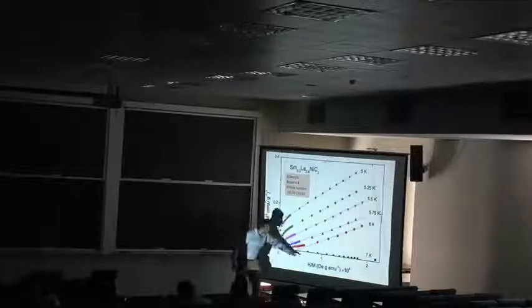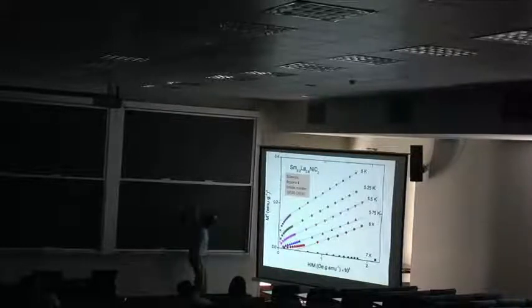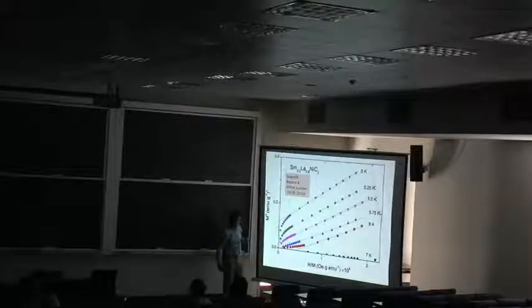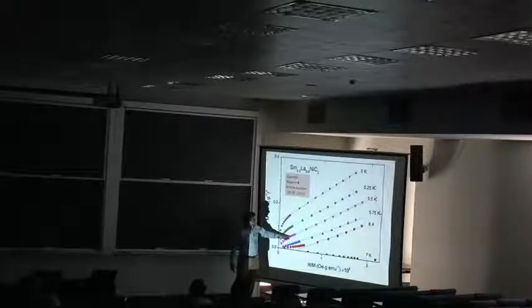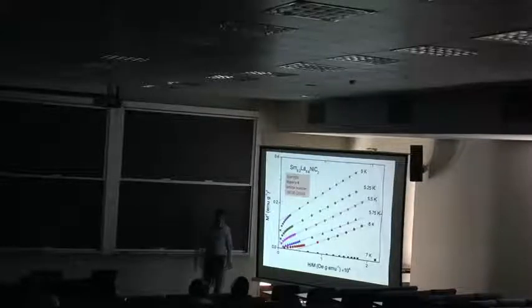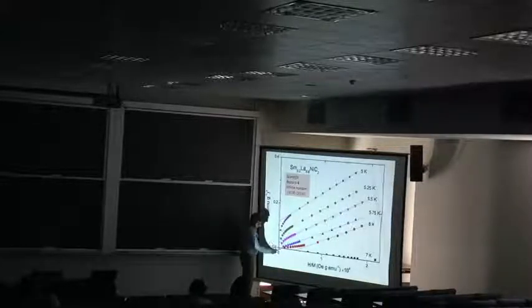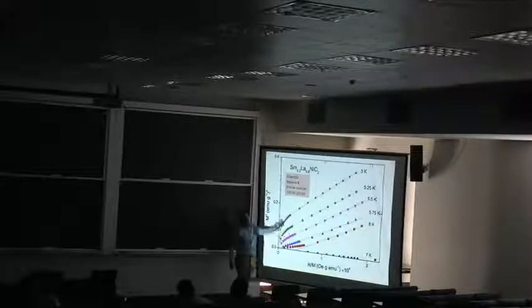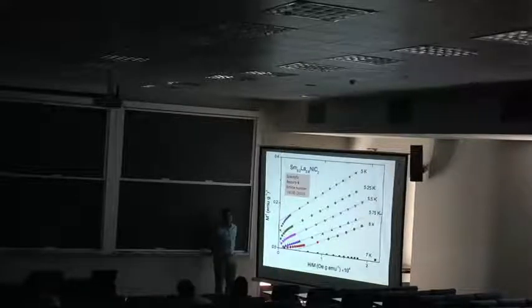As you increase the temperature, the lines are moving downwards. The intercept is becoming more and more negative. So from this data, you can actually determine that the Curie point lies somewhere between 5.5 Kelvin and 5.75 Kelvin. Because this line has an intercept that is negative, this has an intercept that is positive. So zero intercept would lie somewhere in between. Alright? So this is an example of an Arrott plot, which is used all the time for measuring the Curie point. This is just one method.